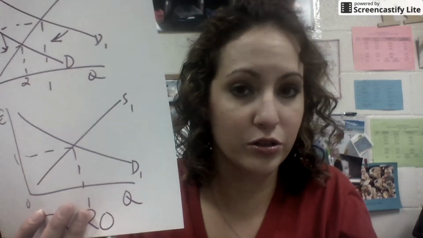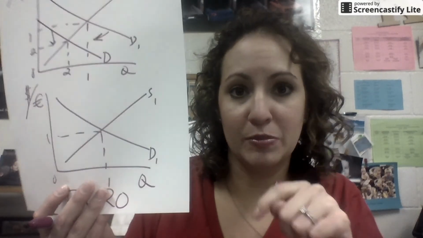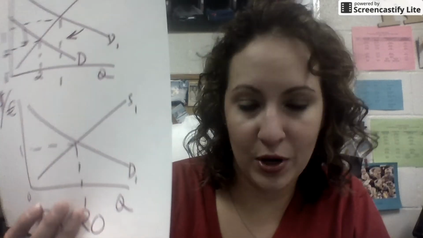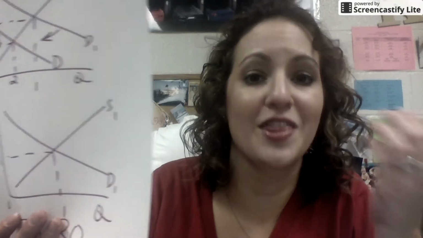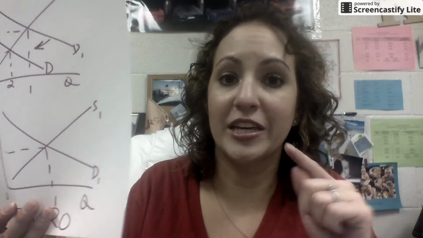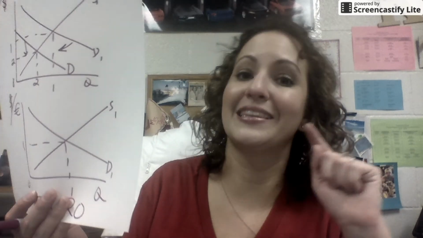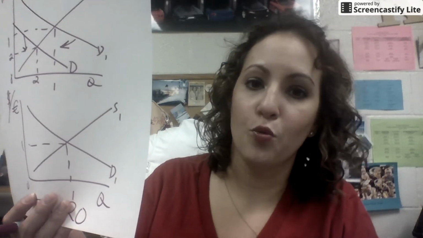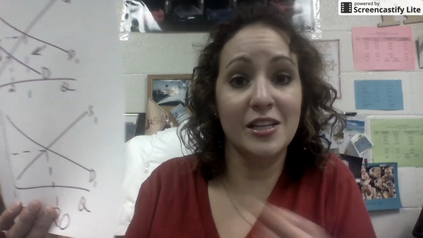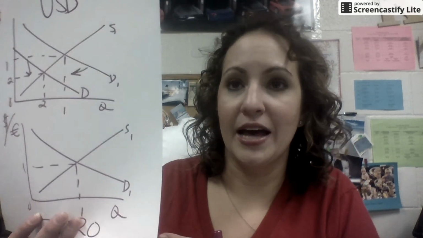Of course, if they are not demanding our dollars, that means they're not exchanging their euros to get our dollars, which means they're keeping their euros to themselves. They're not going to the bank and putting them on the counter to get those dollars. They don't want them. So they're supplying fewer euros to the market, which appreciates the currency, which makes sense because ours depreciated. And if ours depreciates, the other one has to appreciate. So supply of euros shifts to the left, increasing the value of that euro.